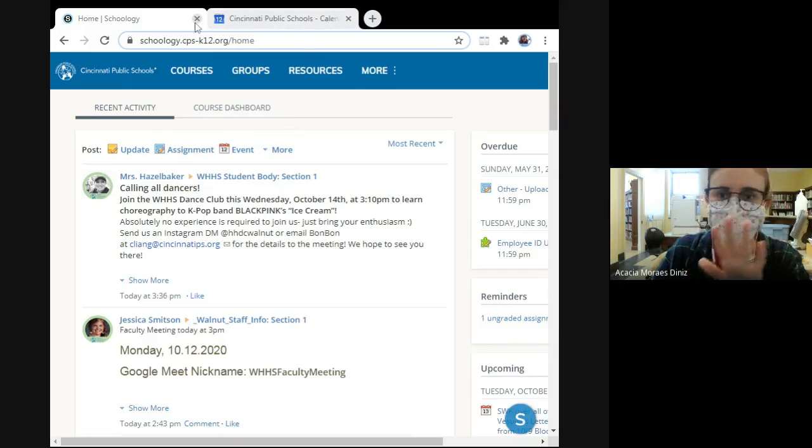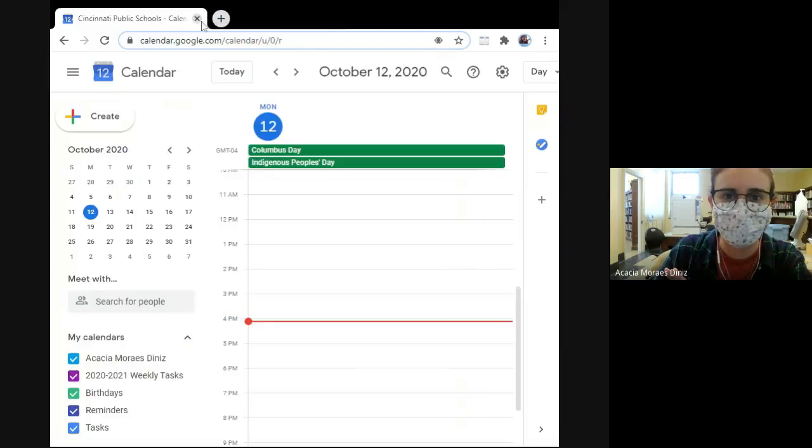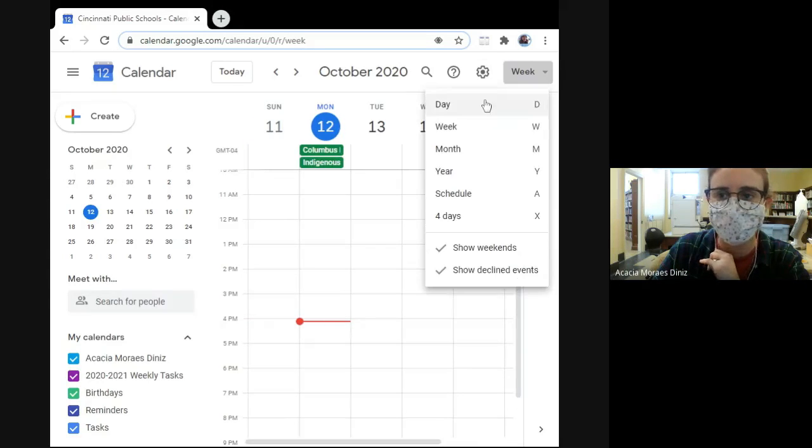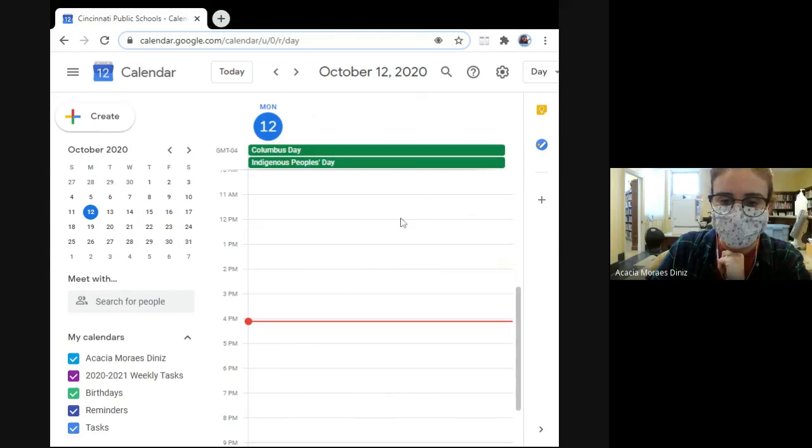Okay, so another thing altogether, this is going to be useful for scheduling meetings, the conference meetings with the parents. So I'm in my calendar here, and I'm in the day view, but you can do that in any view that you want. It can be the week, the month, doesn't really matter. The only thing is you do need to be using your school account to do this. Your personal account probably doesn't have this feature, because it is a G Suite for business and education and all of that.